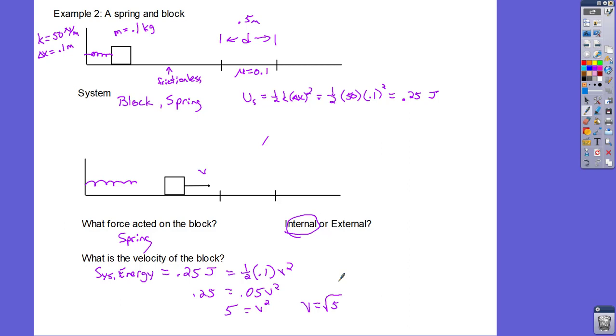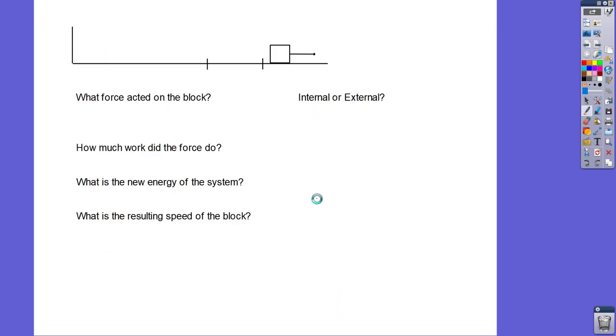All right. So now this thing is going to move, and it's going to travel through this area with friction in it, and hopefully have enough energy to get to the other side. Like I said, I didn't actually do the math here, so hopefully this works out. So we know that mu here was equal to 0.1. That's our coefficient of friction, and we know our distance, we said, was equal to 0.5 meters, from there to there.